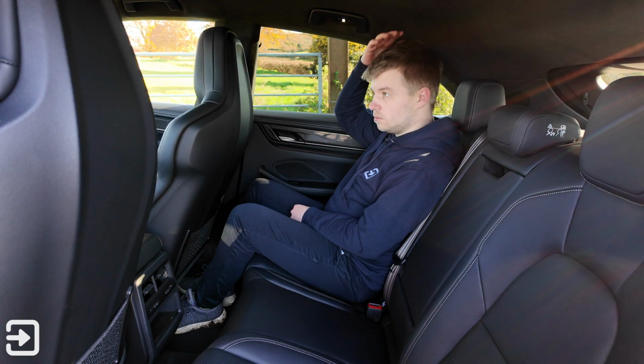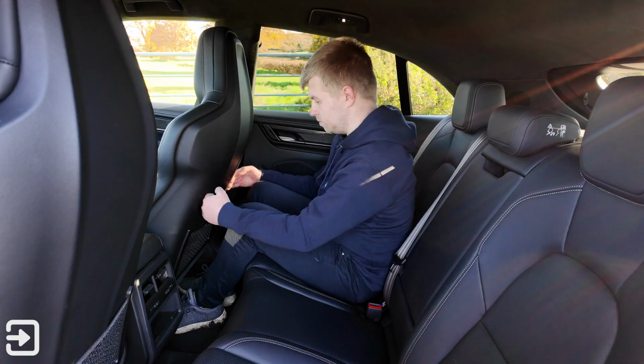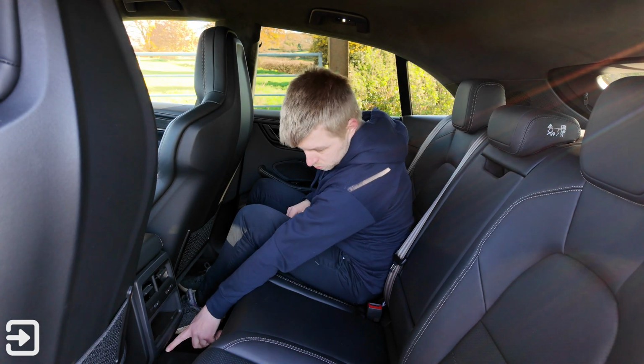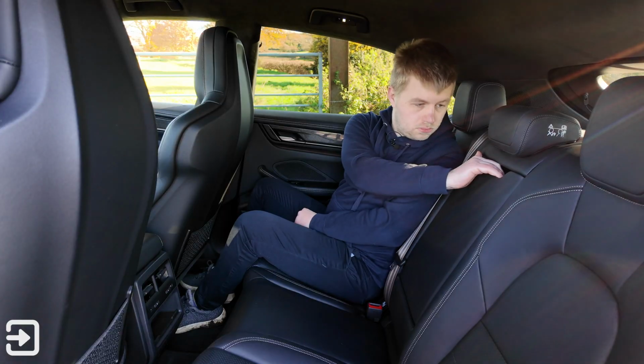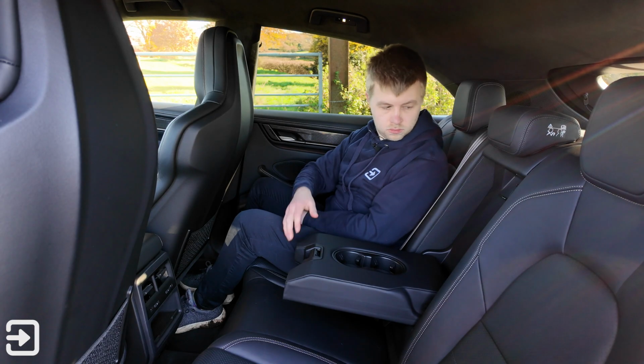For quite a swoopy roofline, the new Macan Electric has a decent amount of headroom and legroom. For rear passengers, there's also two air vents, a phone holder and two USB ports. There is also a central armrest with two decent sized cup holders, but no load through hatch.